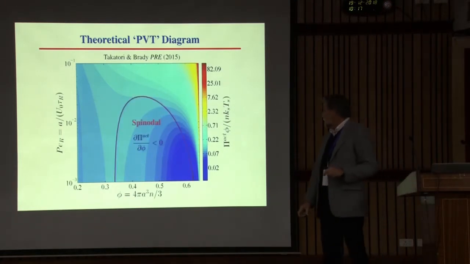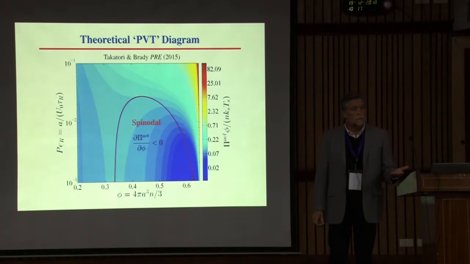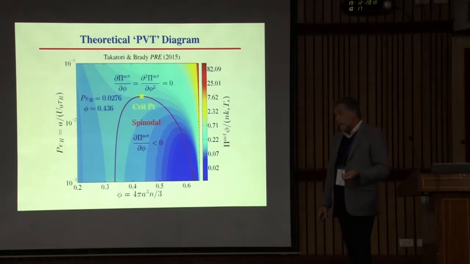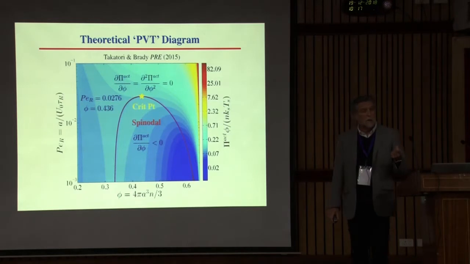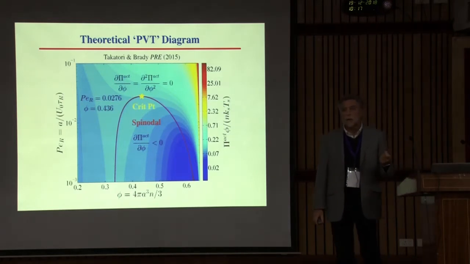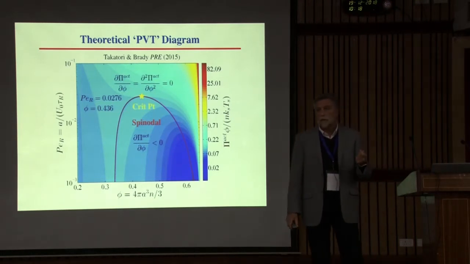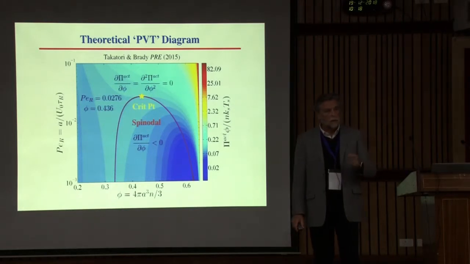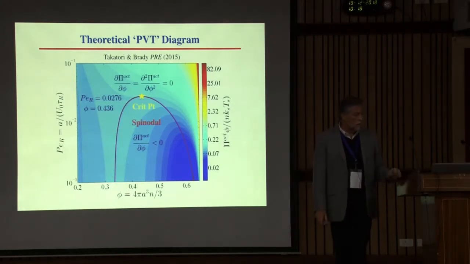So this system has a spinodal, which is defined mechanically where the variation of pressure with volume fraction is negative. It's got a critical point. It's defined by the first two derivatives of the pressure with respect to volume fraction being 0. Now, most people think of those things in terms of free energy, but there are perfectly mechanical definitions. You don't need to know any free energy at all in terms of mechanical stability. So it has a spinodal, it has a critical point.